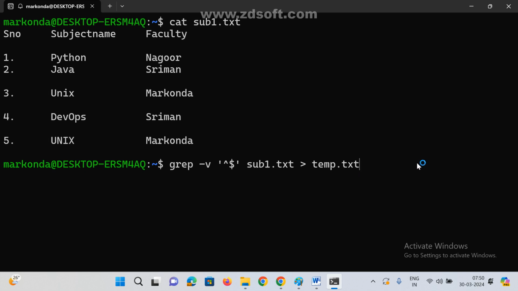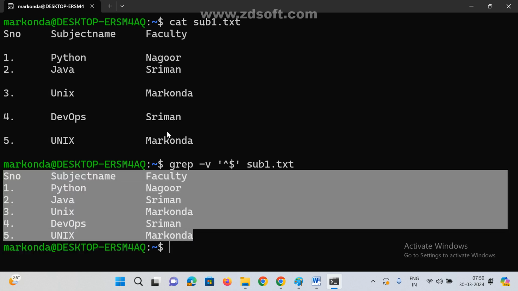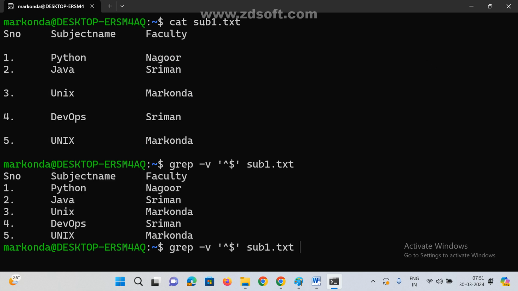Before that I am running the same command. This is the output we are getting. I removed the blank lines. This output I want to save in some other file. This is the syntax: greater than, and give any file name, say abc.txt.